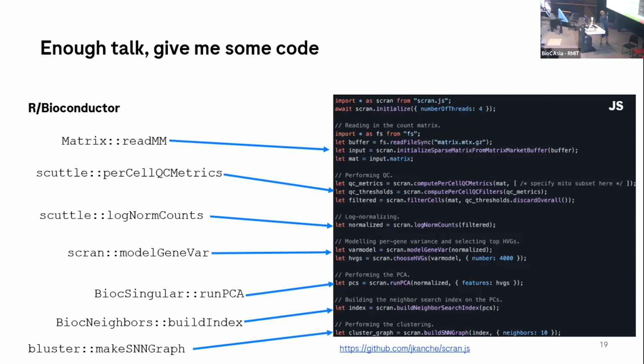On the right here, we have the corresponding sequence of code for the analysis using Scran.js in JavaScript. And you can see that it's basically mirrored from R into JavaScript. So you have the same type of functions like compute QC metrics, log norm count. In fact, the names of the functions are pretty much the same because I don't really have much of an imagination, so I just used exactly the same function names. So hopefully you can see it's actually a fairly faithful translation of the original R workflow into JavaScript that we ultimately use in the web application.